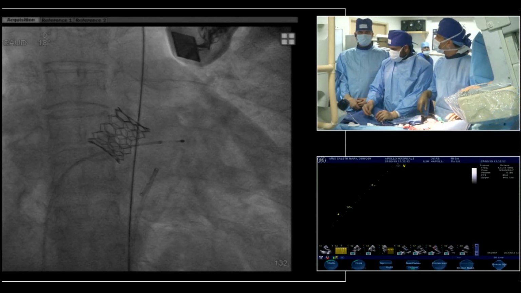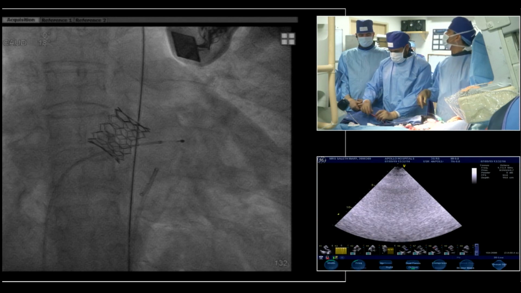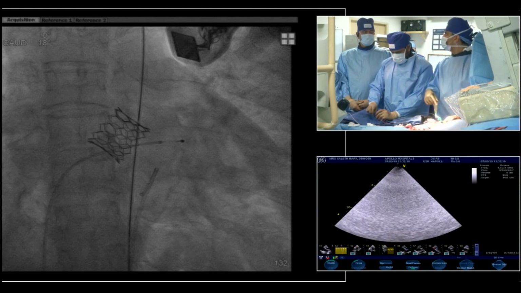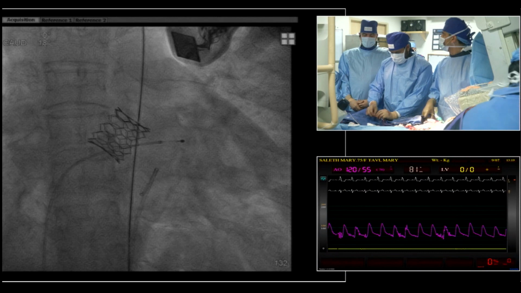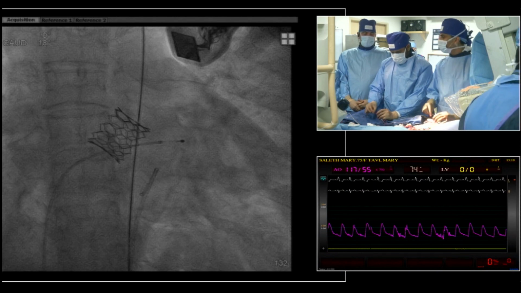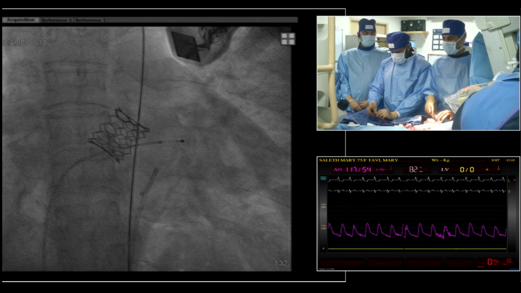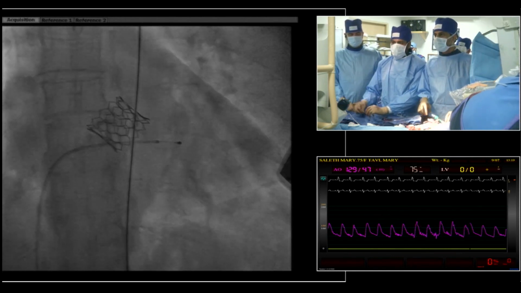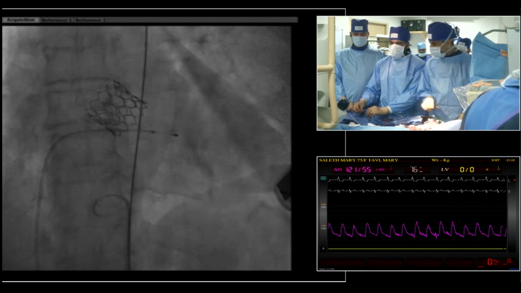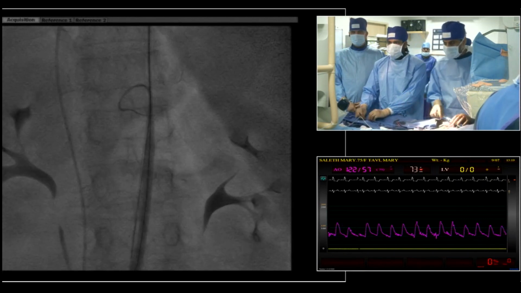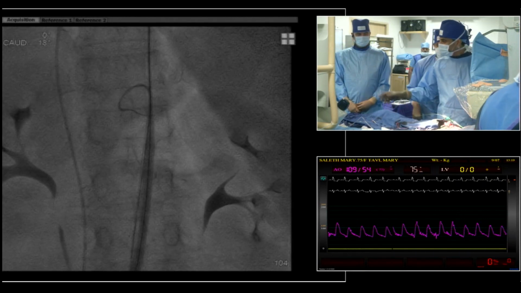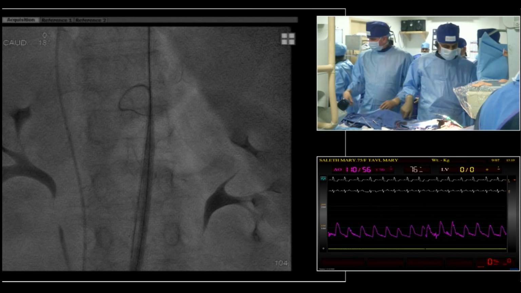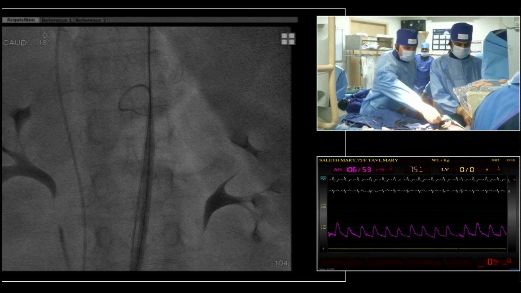And what is your practice of your safety wire? Do you keep one wire when you remove the sheath? To be honest, we don't. We have access, but we don't put a wire up. We just make sure that before the sheath is completely out, we inject from the other side with an IMA catheter and just look at the vessel. Get me the ProGlide knot tie, please.